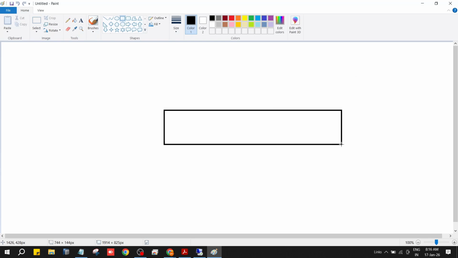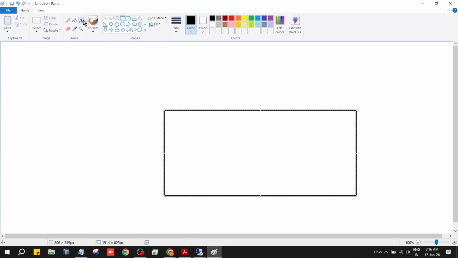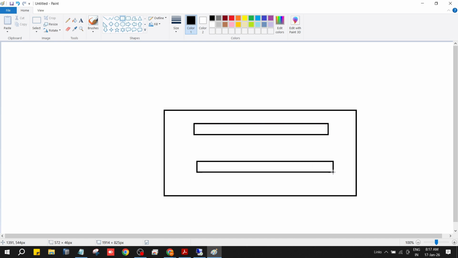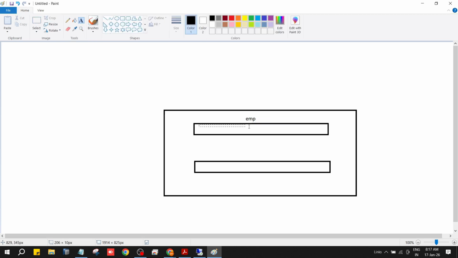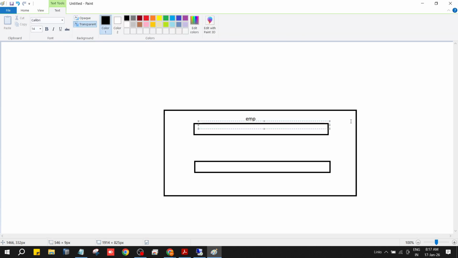Under memory we have two structures: the source structure EMP and the target structure EMP1. Both have similar names for fields. So this is EMP with number, name and address.